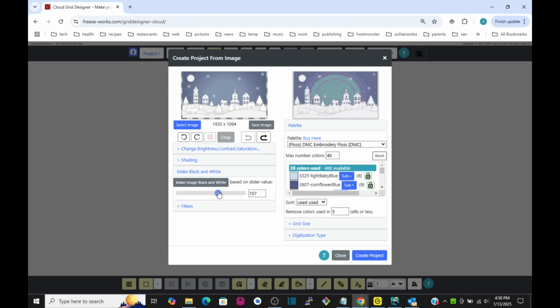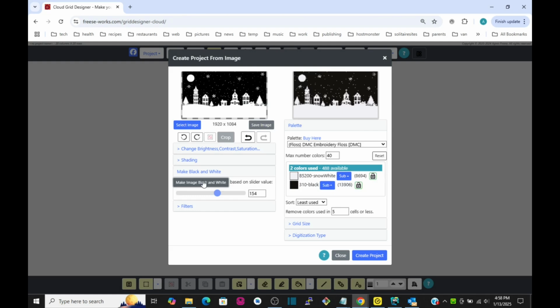So let's go ahead and, I don't know where I had this set before. We'll put it over here, and we'll click on that. Okay, so now what we get is a split between the black and the white. That works pretty well for this particular picture. And you can slide this around, and it works differently with each picture. You have to kind of tailor it to your own picture. So now we've got black and white.